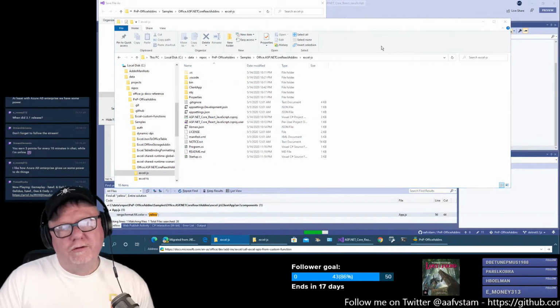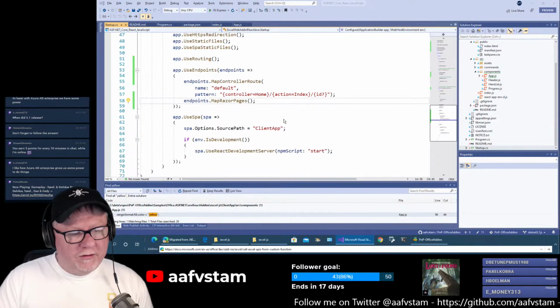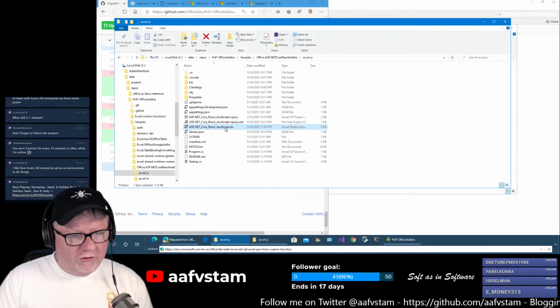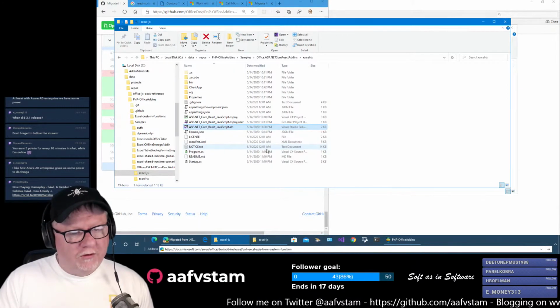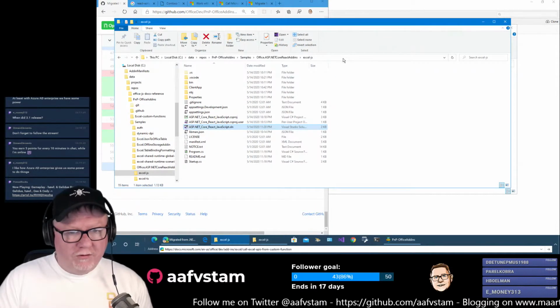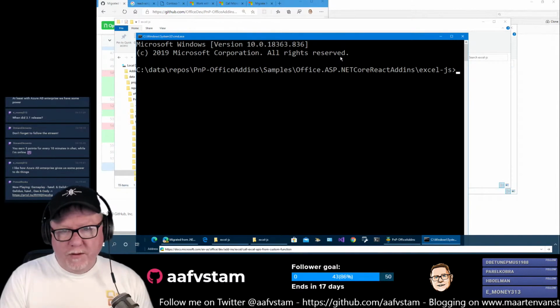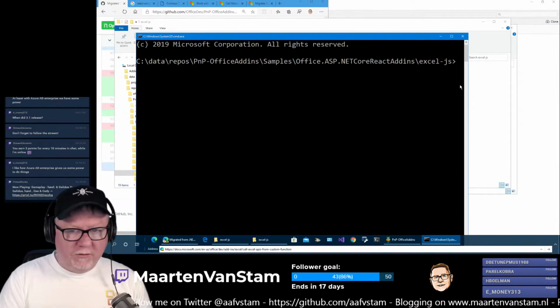Yeah, sure. JavaScript, let's do that. So now I have a solution in there that I'm actually not going to use. Let's go to the folder in there. JavaScript item in here. Let's do code.